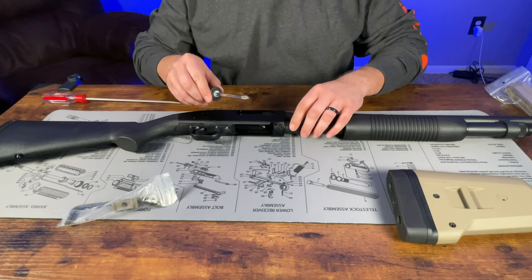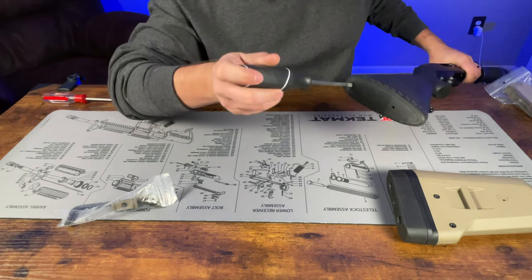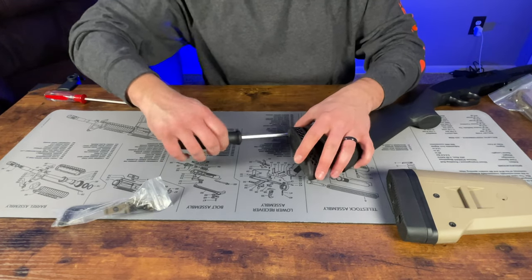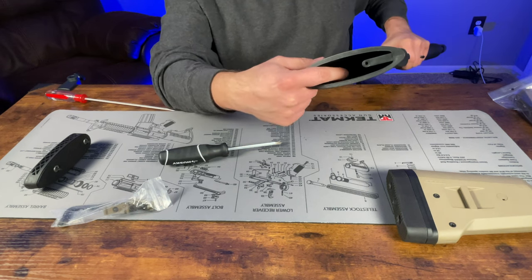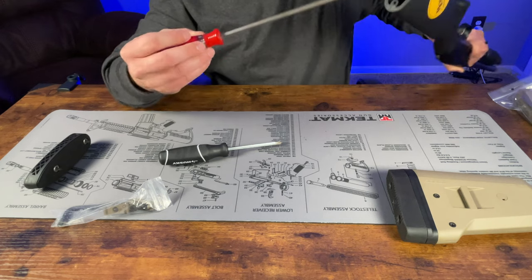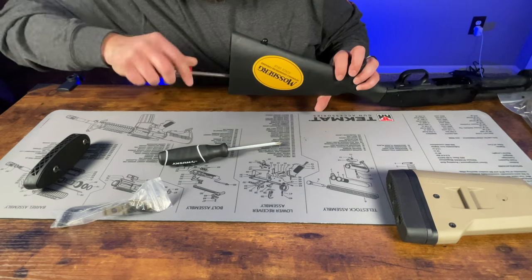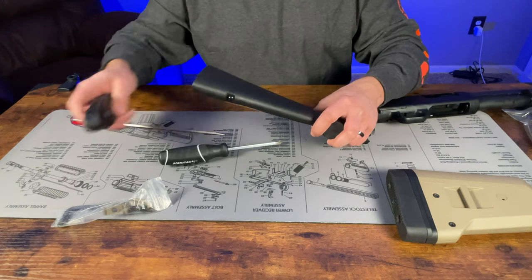The first thing you're going to want to do is take a regular Phillips screwdriver. On the back of the stock there are a couple of screws inside the rubber piece — just insert the screwdriver in there and feel around for them. Once that rubber piece is off, look down in there and you'll see another screw that is a flat head. You're going to want a long flat head screwdriver that's at least six inches long. Stick it in there and unscrew that one as well. Then the stock just pulls right off and you can set the old one aside.